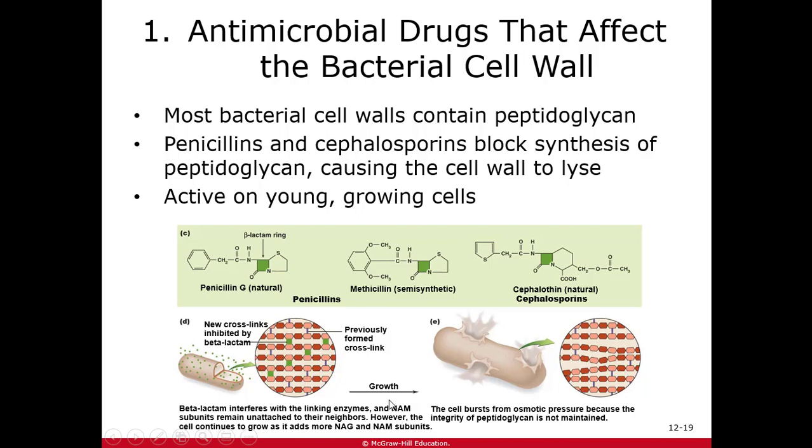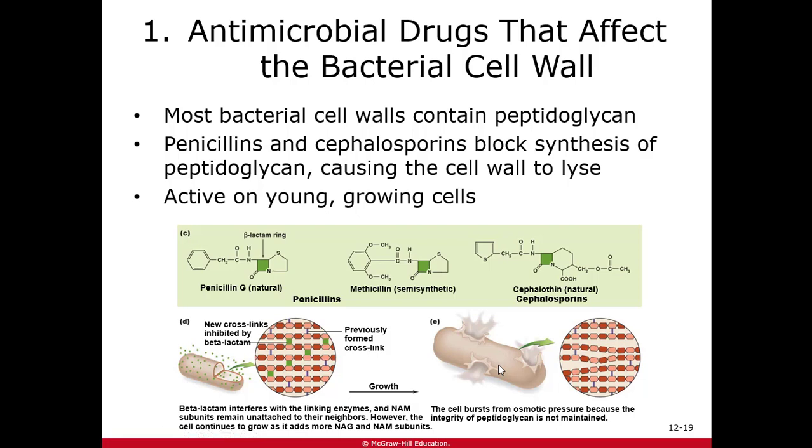Now, in a normal bacterial cell wall, they have all of these little cross-links to attach them. If you're going to build a wall with bricks, you're going to want to put mortar between each of them, because if you remove some of the mortar, as some of these green links are gone, it's not a very strong wall anymore. And what can happen is that wall will now burst with some type of osmotic pressure. That ultimately will kill the cell.